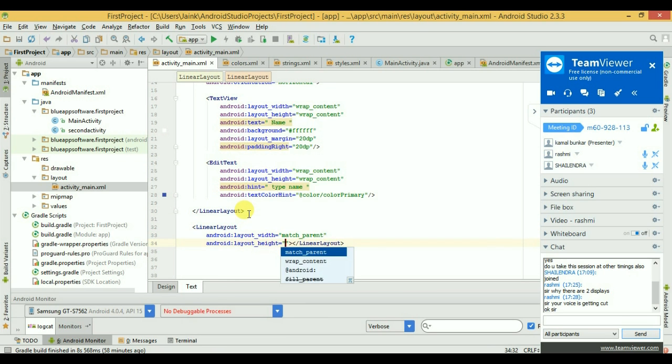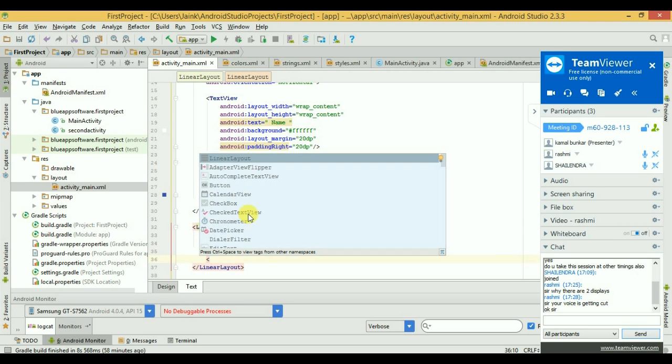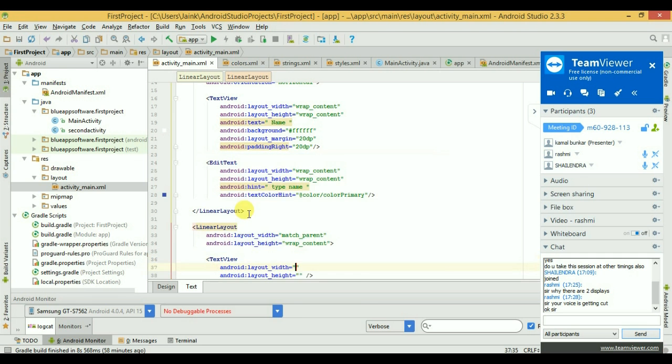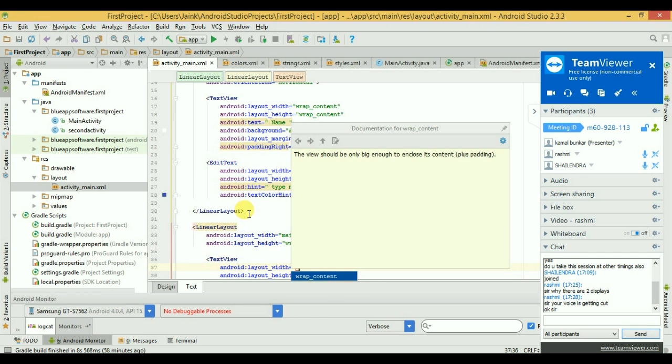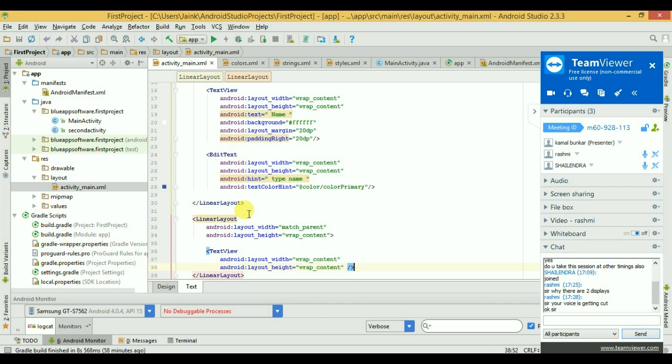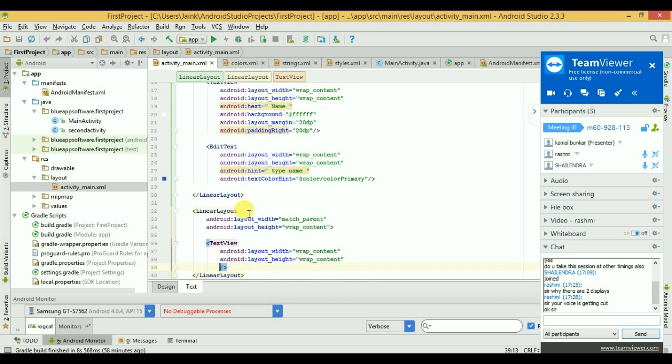Match parent, height to be wrap content. So inside it we have to put address, meaning again a text view, wrap content. I just put the text as address.